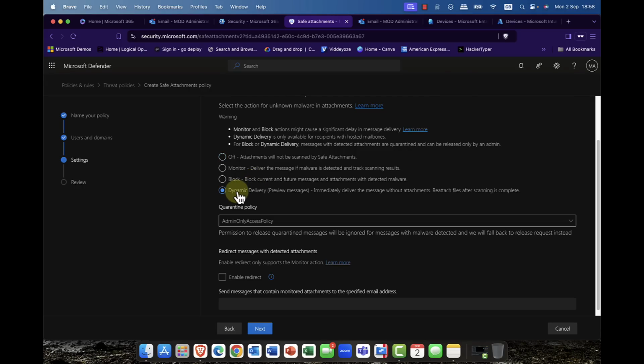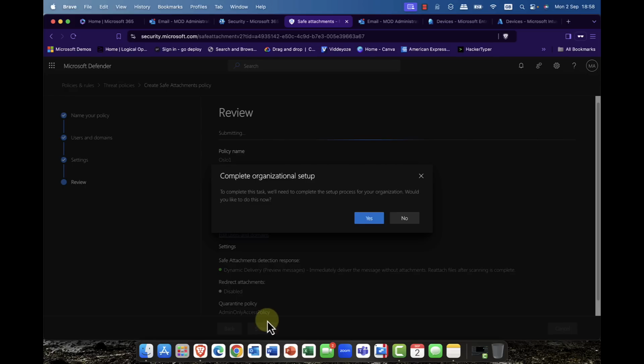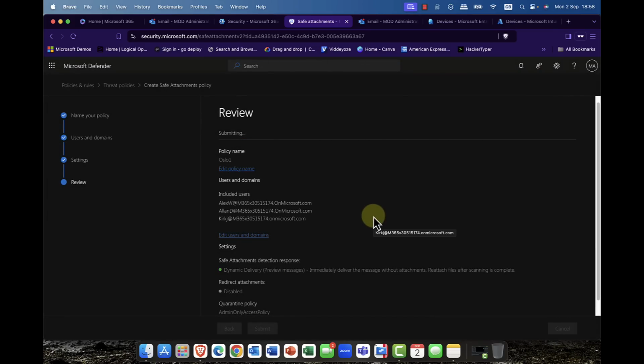This is dynamic delivery, and what this does is it basically delivers the message but without the attachment, and it then places the attachment in a sandbox, and it scans it for any malicious code, whether it's executable, whether it's making registry calls, and so on. If everything's benign, it then reattaches the message and you'll be notified. So in my opinion, that is one option that you definitely want to go and set up. Okay, that's what we call safe attachments.